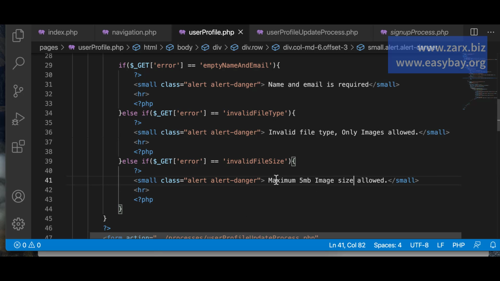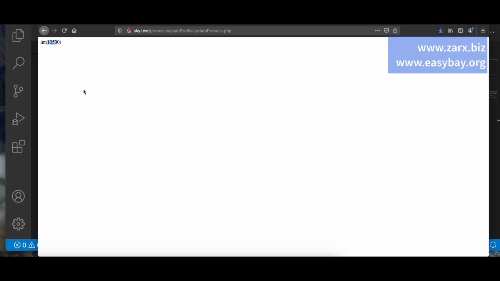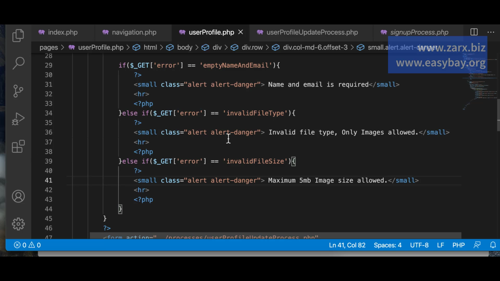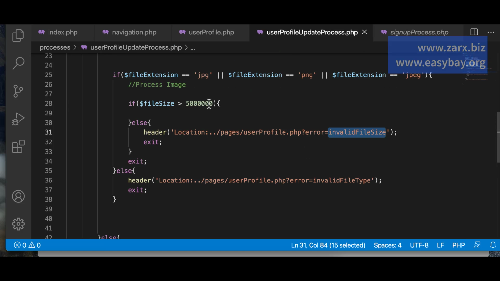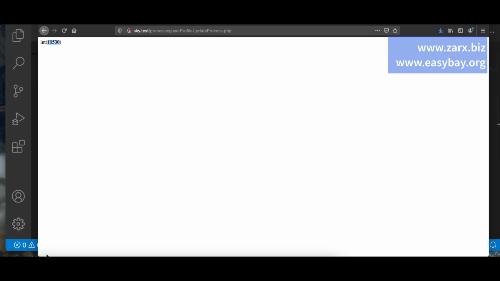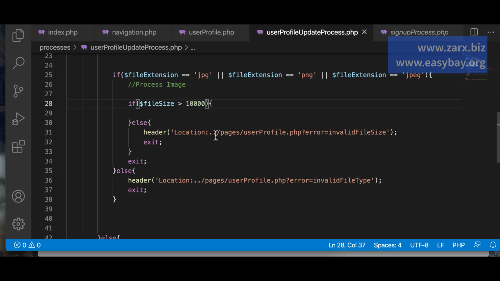So to check if this is working, currently we have this. What I can do is compare it with 10,000 just to check, so instead of this, I'm just going to cut this for now and put 10,000 here, right? And now this size is bigger by 530, so we should get the error.